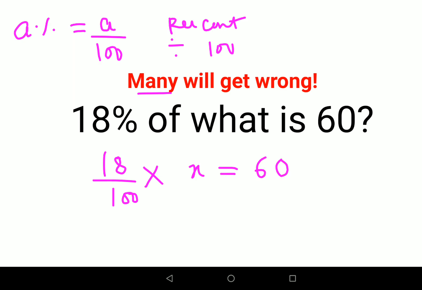Is 60. It stands for equals to. Next, in order to find the value of X, we will multiply by 100 on both sides and divide by 18 on both sides. So this and this will cancel, this and this will cancel.